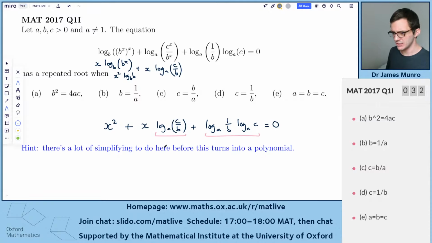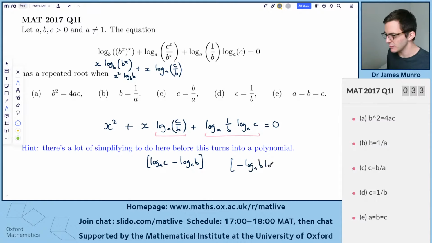In fact, I might rearrange this coefficient as well. We've got the option of doing this, haven't we? We could write this middle one as log base a of c minus log base a of b. Maybe this would have been a good first step to sort out the fraction first, and then take the x out of each one of them, and then bring the x's out the front of this bracket. I don't know. Up to you what sequence you do steps in, I suppose. So there's some suggestions on rewriting these terms.